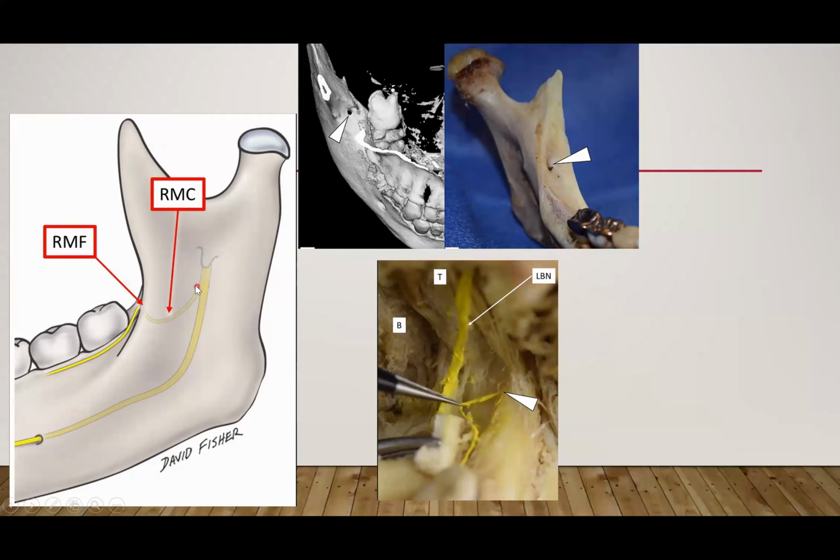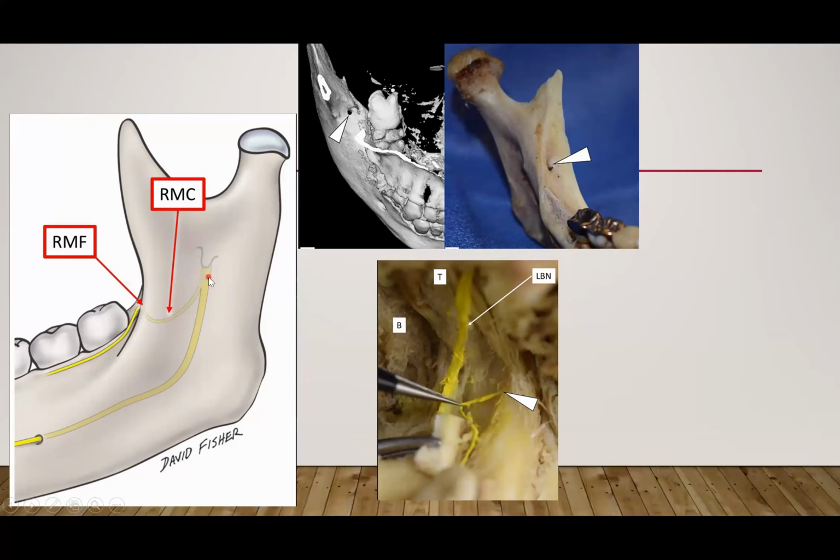But in most cases, during different studies, you have a small foramen in your retromolar pad or retromolar papilla region, which is seen next to your distal-most molar. You can see a small foramen in all these radiographic and anatomic studies, around 5 mm ahead of your mandibular foramen.